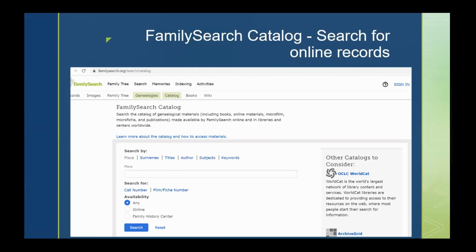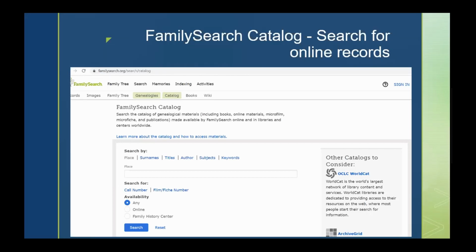This is going to get you into the catalog of the Family History Library in Salt Lake City. But what you need to know is in the past few years, they have spent many, many hours and lots of money digitizing everything in their library in Salt Lake City that they can legally digitize.